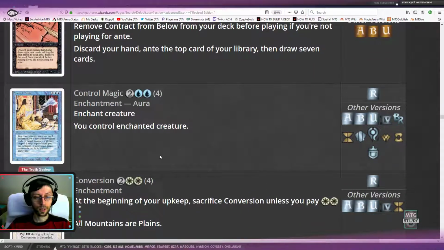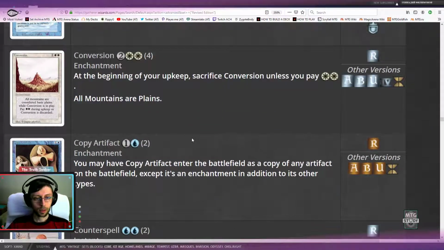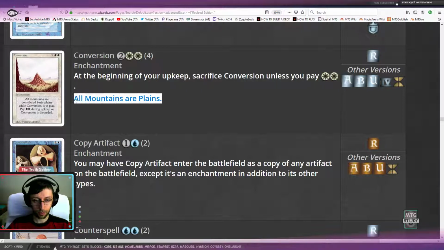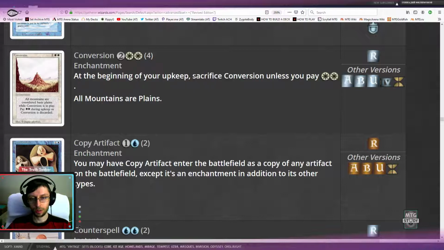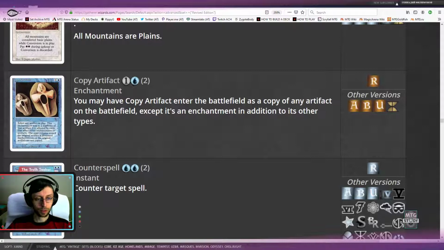Let's just continue. Enchant creature you control, enchanted creature, just a permanent enchantment. At the beginning of your upkeep, sacrifice it unless you pay 2, and all mountains are plains. Again, land converter, or yes, basically it converts lands into a different type of lands. And in order to keep it in play, you have to constantly pay a certain amount of mana to keep it in play.